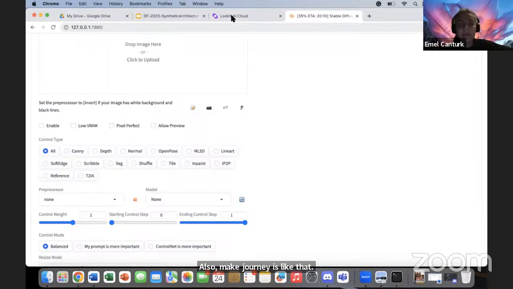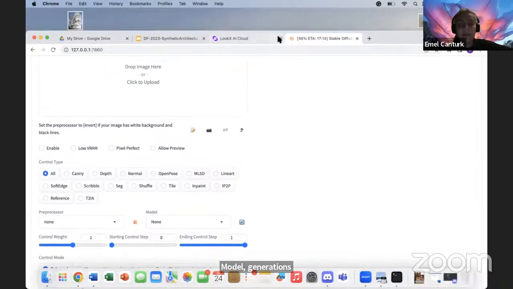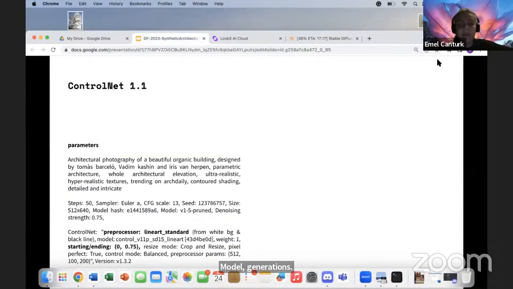There is a program called, I will check it later, that it's a text to point cloud 3D generation. You can write a text prompt and it can generate a point cloud, so a 3D model for you, but it's not working very good yet. But I think in the future we will have such tools like text to 3D model generations.